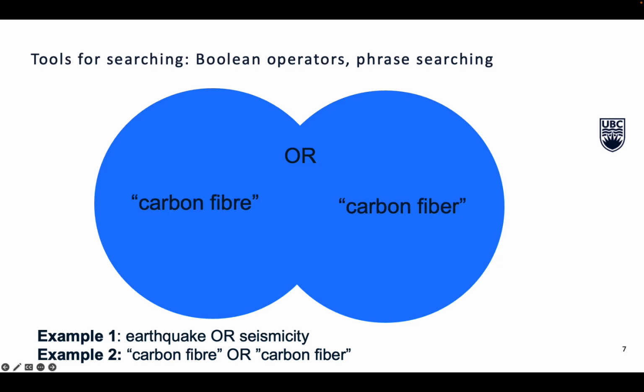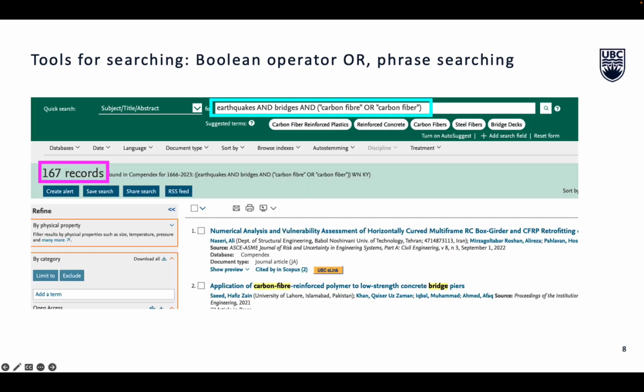In the second example here, common spellings of the word fiber are captured by joining variants of the spellings with the word OR. However, this second example is also demonstrating another thing, phrase searching. This is useful whenever you have two or more words that regularly appear next to each other and you want them joined together to form a concept. Placing quotation marks around those multiple words will give you phrase searching abilities.